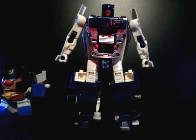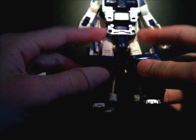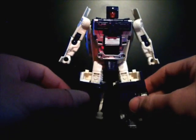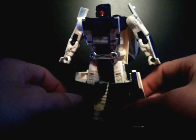Alright, ladies and gentlemen, here we have Breakdown in his robot mode. And his robot mode is oddly proportioned. It doesn't bother me, but we'll take a look. He has fairly bulky lower legs, but he has next to no thighs, so his legs look quite stumpy. Then he has a rather broad body, and then he has skinny arms. Now, the proportions don't bother me, and from most angles or most poses, I think it actually really works for him. But it is there, and if that bothers you, you're mildly dirty.